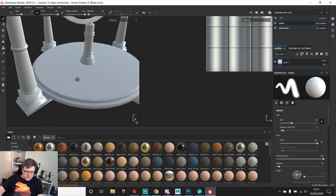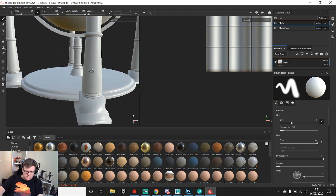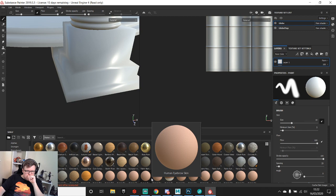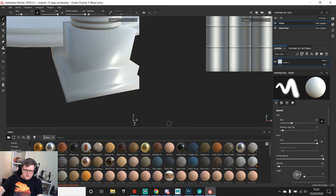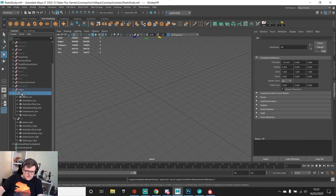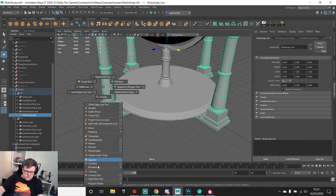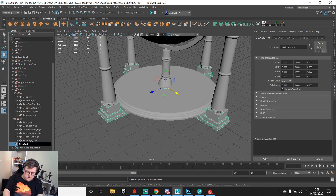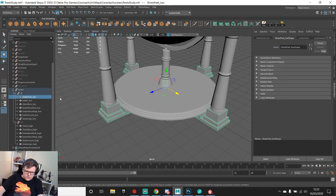So I think everything's coming fine. Ooh, what is up with you? Okay, this is not right. I've got a plan. I know why this is. I think me and Holly encountered this the other week. So if we just fix this, because they're not combined, as in they're not merged, the verts, I don't think. Now that means we need to change the high poly stuff in a minute. I'll fix that if this is the problem.